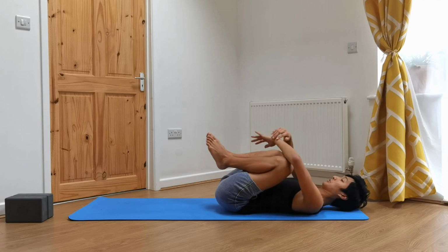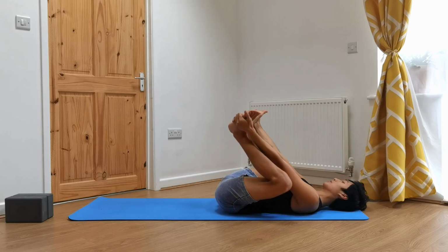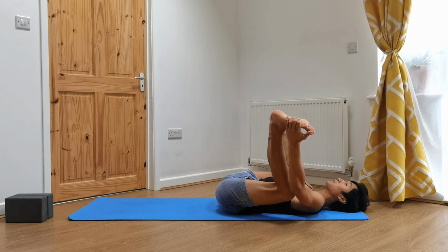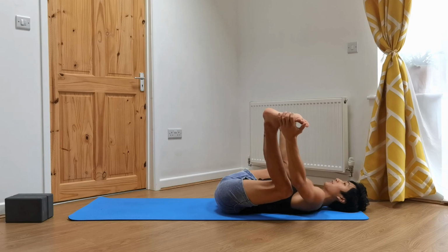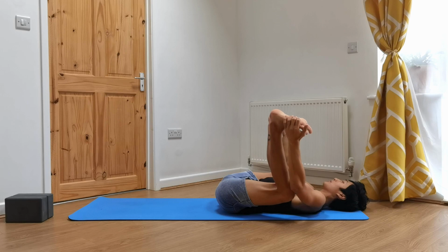And let's open out into a happy baby. So hands onto the insides of the legs. They can come onto the outer edges of the feet or peace fingers on the big toes or ankles. And again, feel your low back stamping onto the ground, shoulders on the ground, and you're pulling your knees towards your shoulders. Press your feet into your hands, so create a little bit of resistance there.